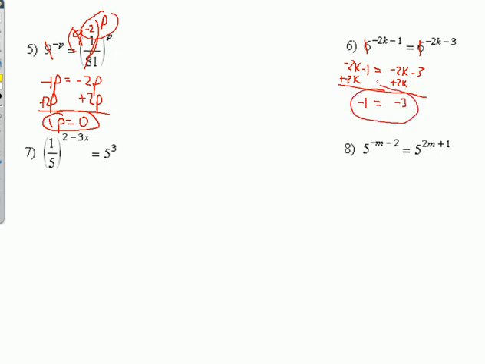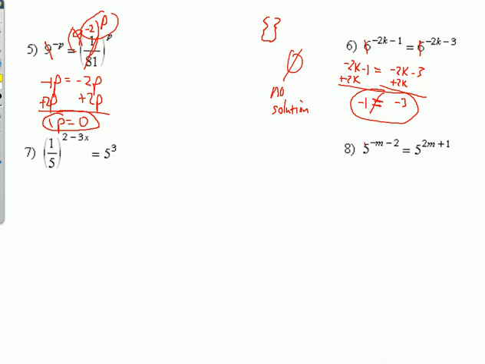Well, I'm left with an untrue statement. The variable went away, and an untrue statement. It's not true. Negative 1 is not equal to negative 3. Therefore this one has no solution. All right, several different ways you can write that: no solution, the null set, brackets with nothing in it. But there's no number that you can put in for k that will make that a true statement.